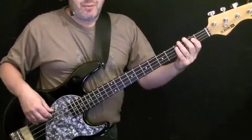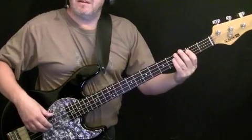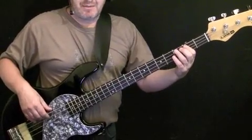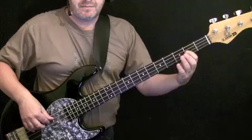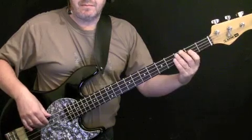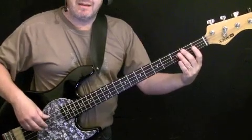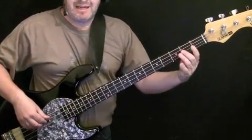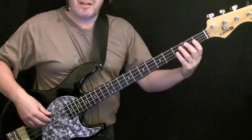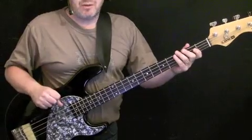Okay, then the next 4 bars are very similar. The 5th bar is the same as the first bar: E, B, octave E, open D, B. The 6th bar is the same as the second bar. The 7th bar is the same as that bar. And then the 8th bar, which is B, D sharp, F sharp, E, B. And all those note locations we discussed when we looked at the 4th bar of this section. So that then leads to the guitar solo, which is the next section we'll go look at.